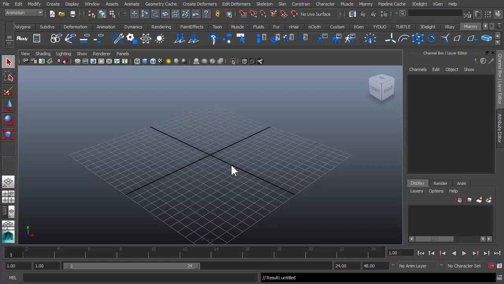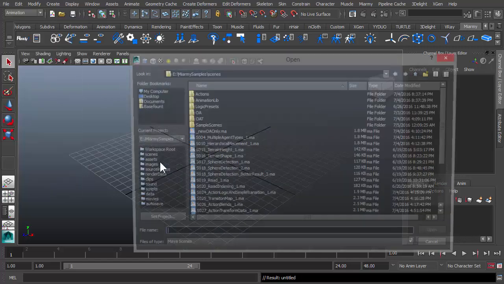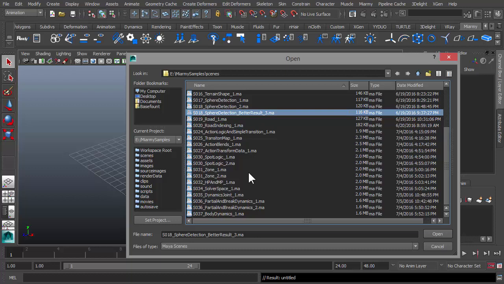Hi, in this video we're going to continue from the previous video and apply the dynamic joint to the real character. We are also going to introduce a very important concept called compound rigid body dynamic simulation, which lets us combine some small parts of the joints together for simulation.